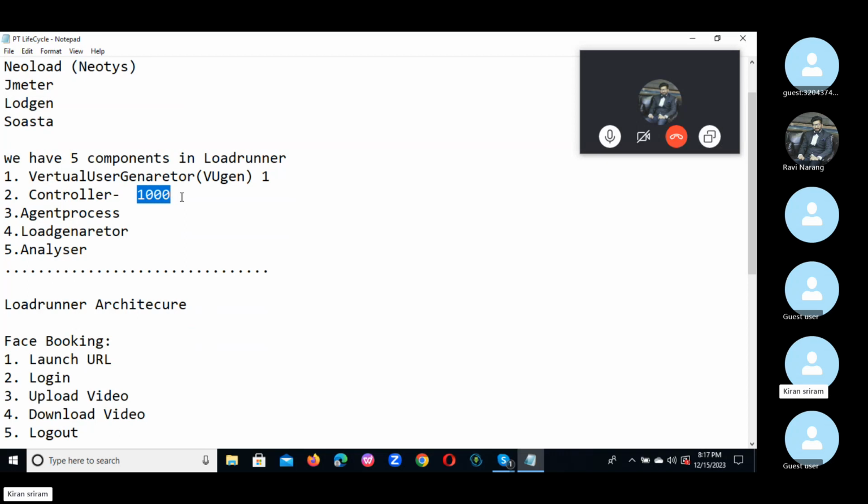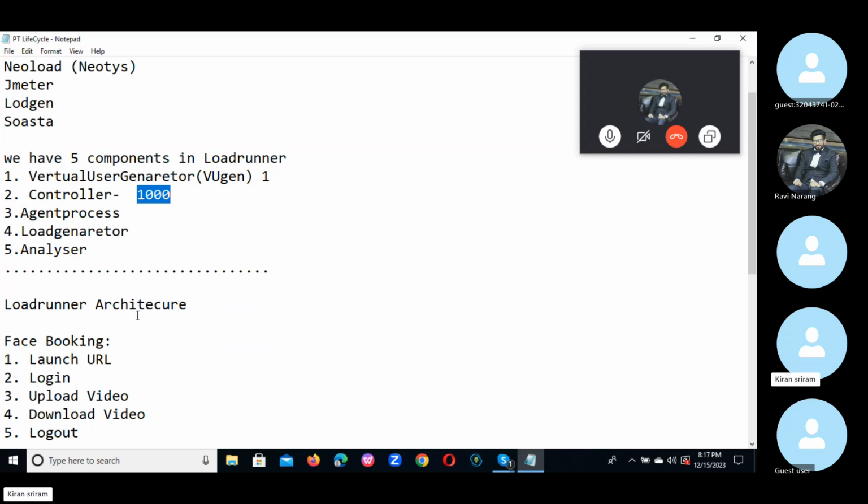If 1000 users access it, how much response time happens for each and every transaction? Launch is one transaction, login is one transaction, upload is one transaction, download is one transaction, and logout is one transaction. Each and every transaction, if 100 users execute at a time on the application, the client has given some 2 seconds as the SLA.